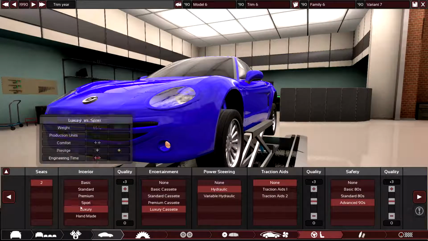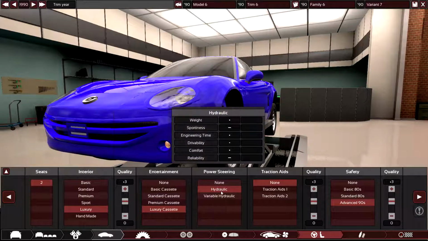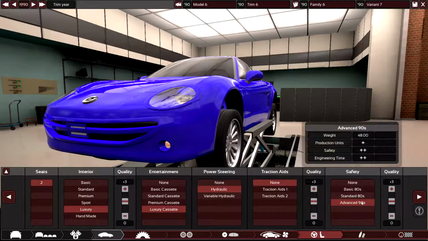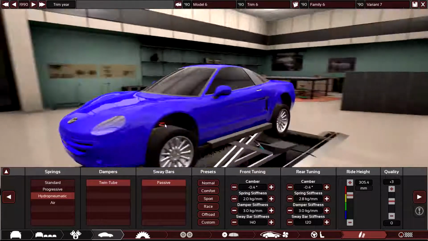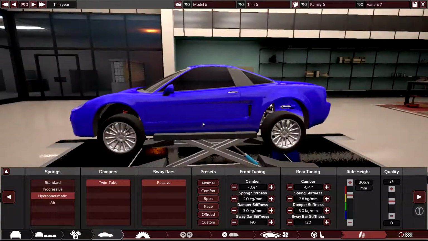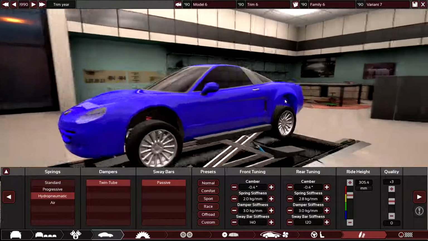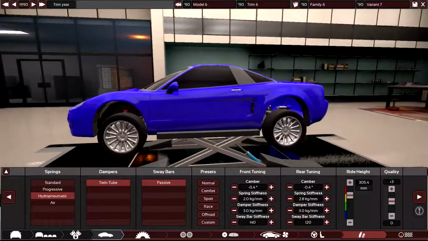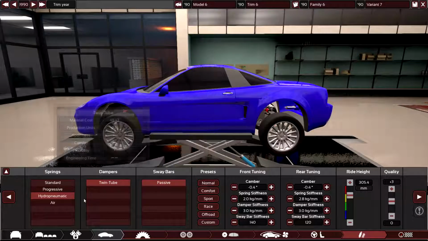And the interior, I've gone with a luxury interior. Luxury infotainment, entertainment, rather, for the era. Hydraulic power steering, as it's always been. I did very, very briefly look at reducing the safety, but it wasn't worth it. It would reduce about 20 kilos, 30 kilos. Not enough to really worry me in this car's case. Although it is about 1050, 1060 kilos, I just can't compromise the safety for that little gain. If it was saving me 100 kilograms, I would definitely do it without really thinking about it. But at that weight, not so much.